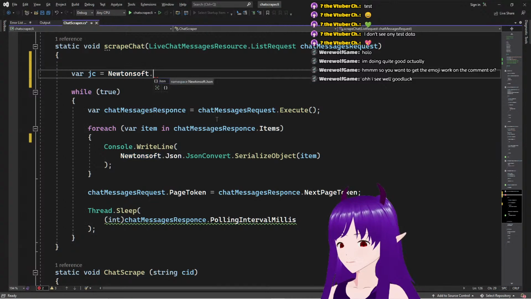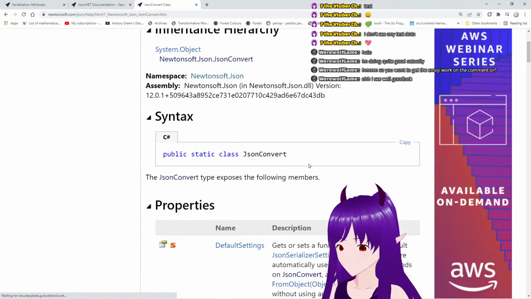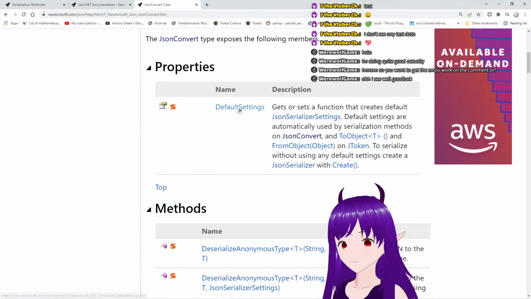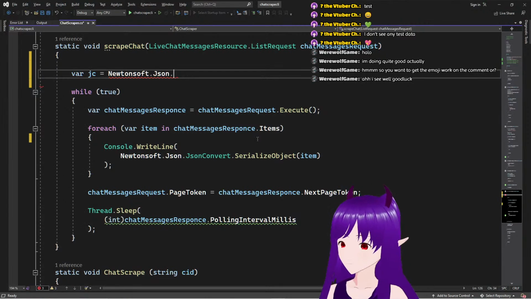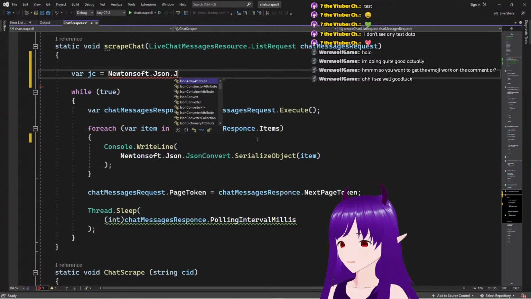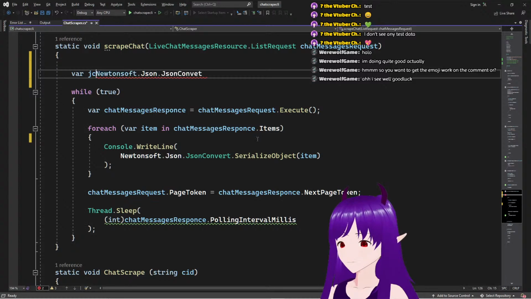So JSON convert, sets, I wonder if we can go dots.